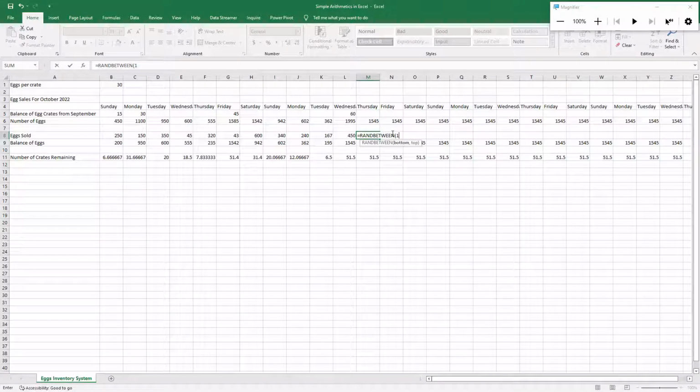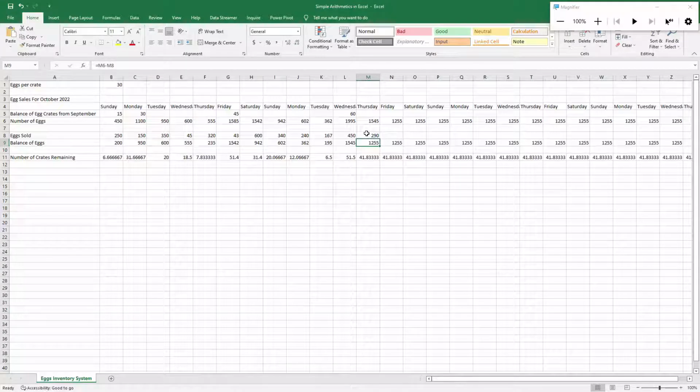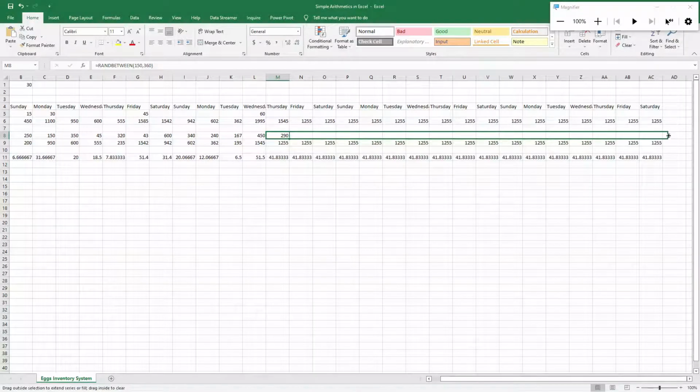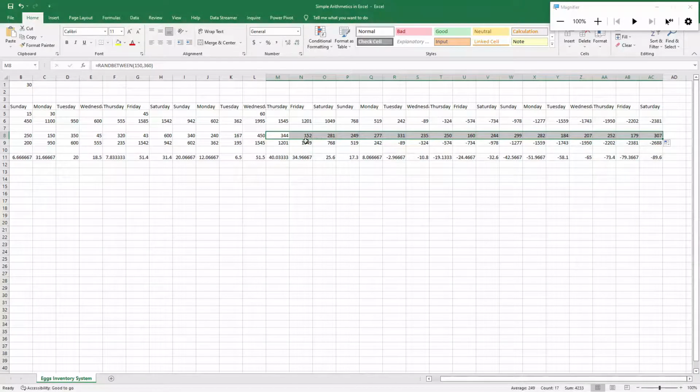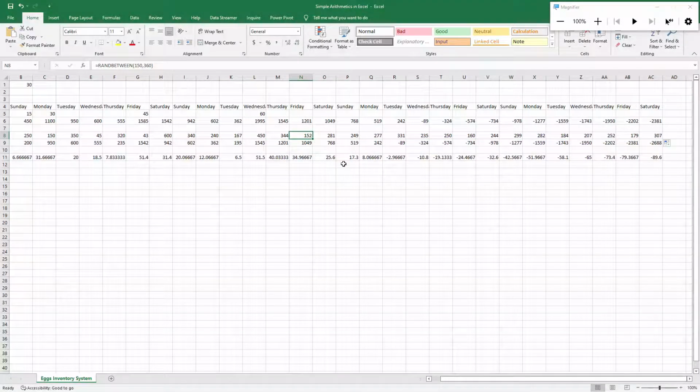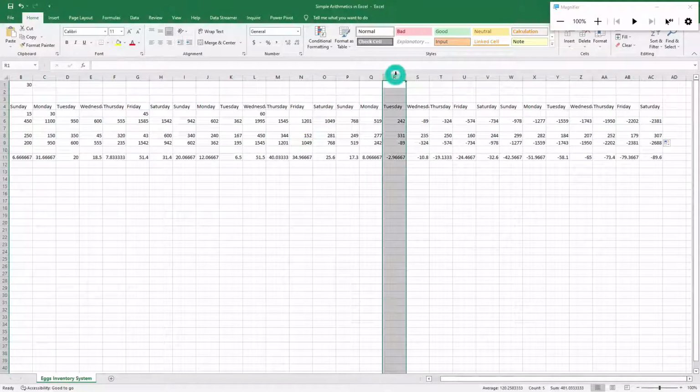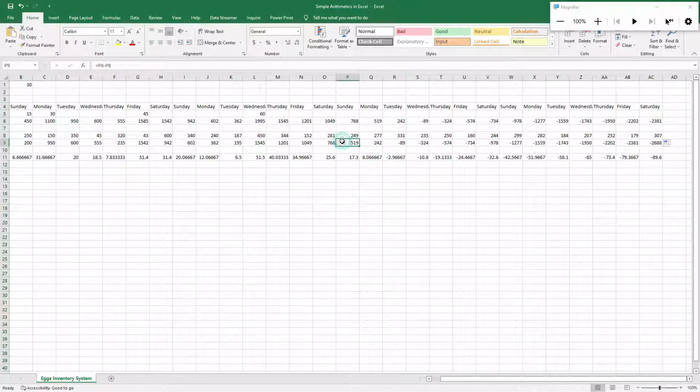The bottom is 150, the top is, let's say, 420 or 360. I close. So this automatically updates, and we find that by Tuesday we had a deficit again.